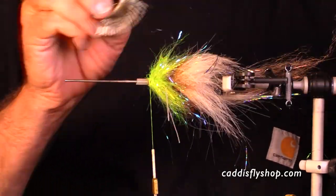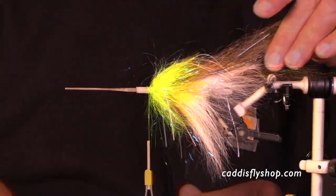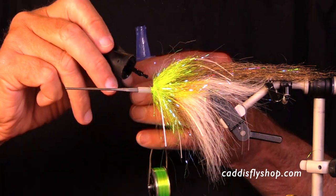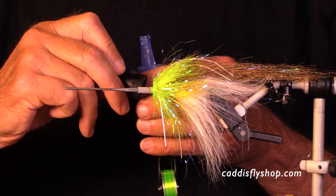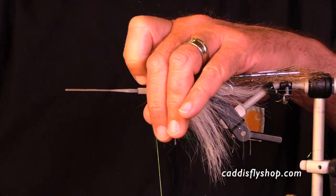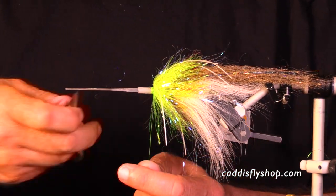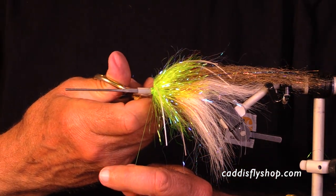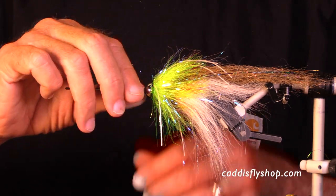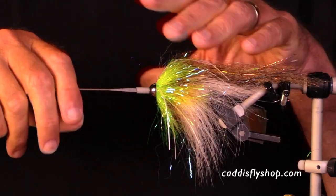Now I'm just making sure I don't have trapped fibers, and nothing like a little bit of Loctite to, you know, it's difficult. It's not impossible. It's difficult to whip finish around that long needle, and I have not trimmed this needle to suit my custom needs. So I just got some Loctite on my thread. And 6-8 turns, and you're good.